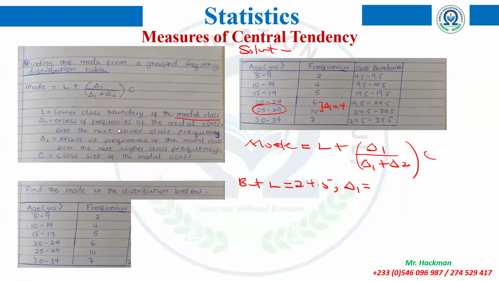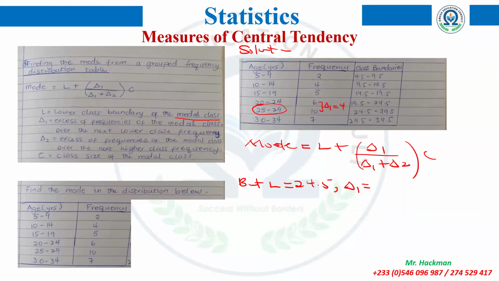All right, so it's just English when you get here. Let me read again. Excess of what? Frequency. So it means we'll be dealing with frequencies. So the difference that we are going to deal with will be in terms of the frequency. The excess of the modal class frequency over the next: because that is the modal class, that is the biggest frequency. So always when you compare it with another frequency, there will be an excess. I hope you get my point.